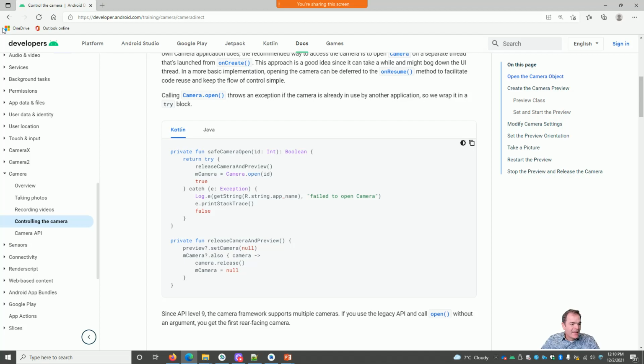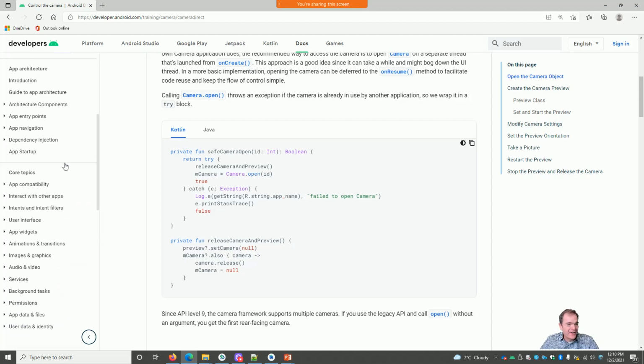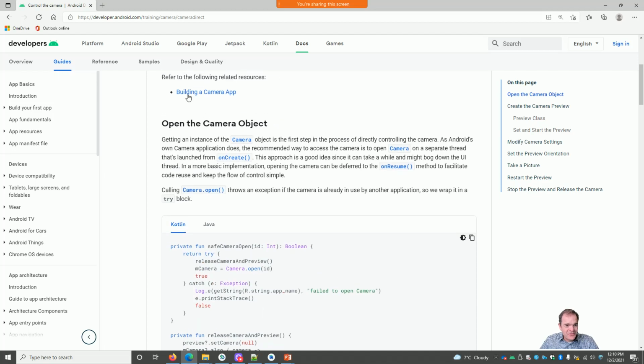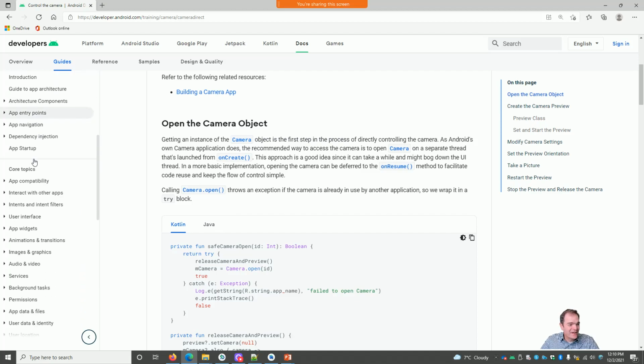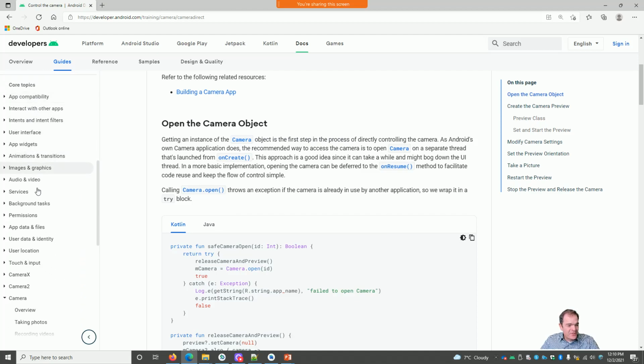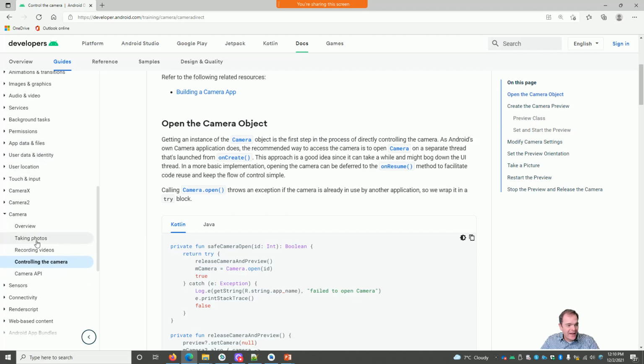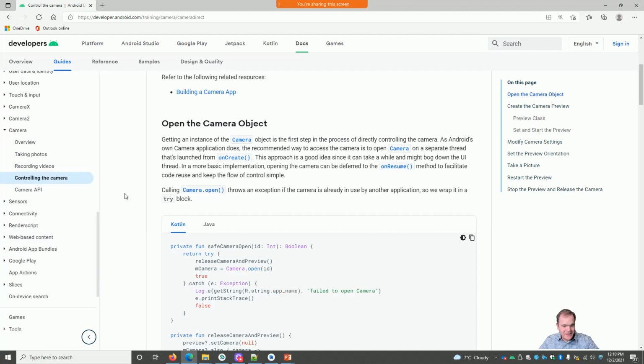That seems to be the easiest way, unless there's some unique reason you want to really keep people in your tool. So there's lots of documentation there, and then you can see they've got support for other cameras because a lot of these phones now have 3-4 cameras on them, so they have other documentation for that. And we've been using these docs throughout our course, but I don't know if I've always brought you here to go through them. So certainly if there's things you need to know, you can see all the different breakdowns in here.